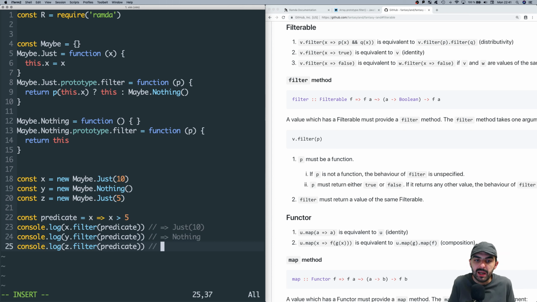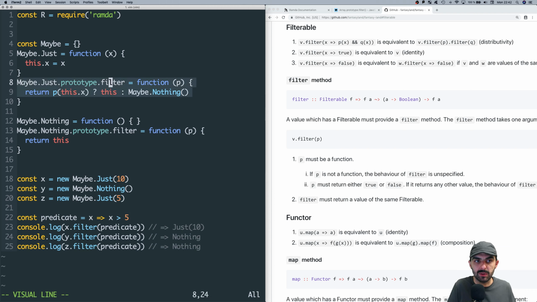In the third case, I should also get nothing back, because we're saying I want to filter on this thing being greater than 5, but even though I had a value before, the value I had was 5, and 5 is not greater than 5, which means we will get back nothing as per this implementation that we made here, right?